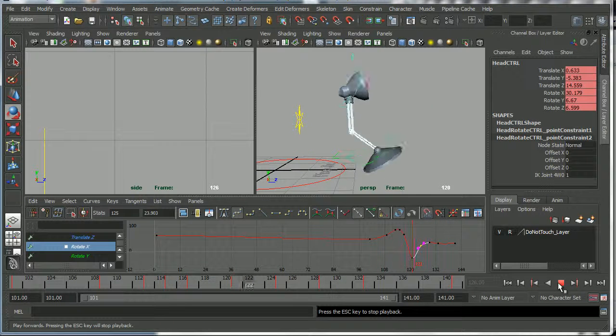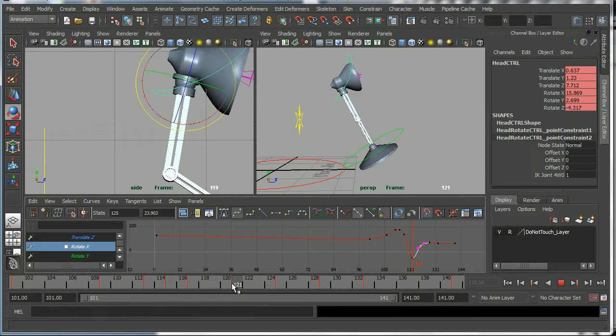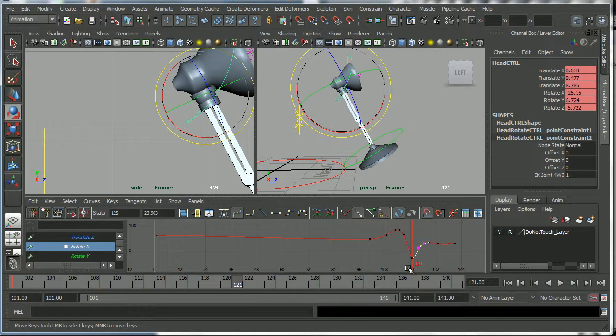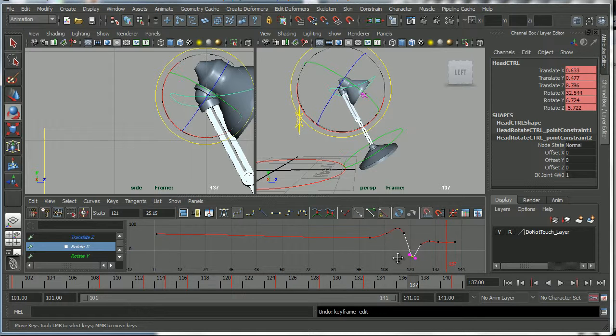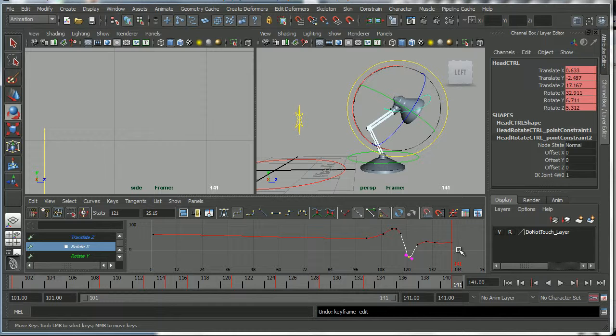There's a lot of tweaking in animation, and sometimes you try things and you don't like it, and so you just change it. And that's why the undo button is so incredibly helpful, because it allows us to make easy adjustments to things. And it is the beauty of CG animation, that you can easily adjust things.